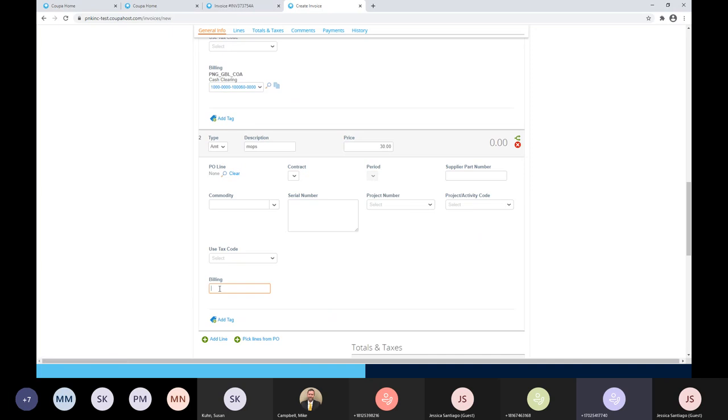And for the next part of the invoice, which is the mop, I'm going to charge it actually to a whole different company and to a whole different department as well. So the billing code is where, if it's an invoice that's split between two different properties, you put the different property numbers, different apartment numbers. Everything is located on the billing. You would have a line for each different GL account you need.